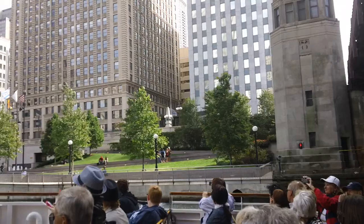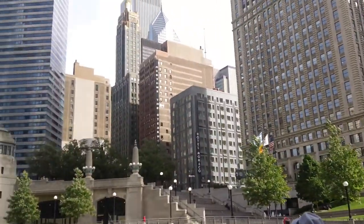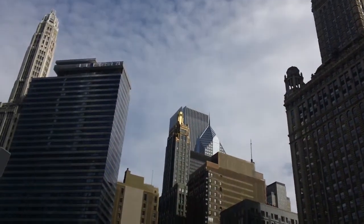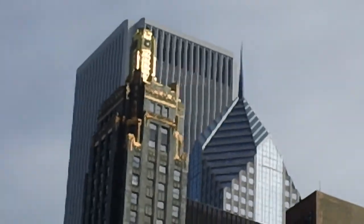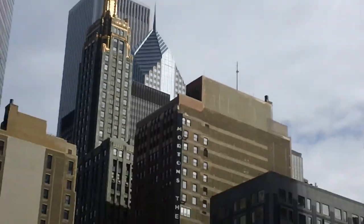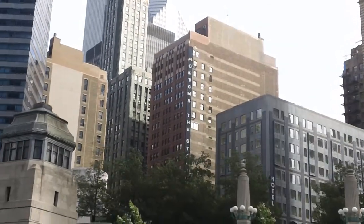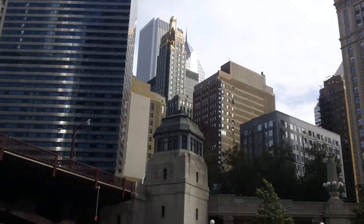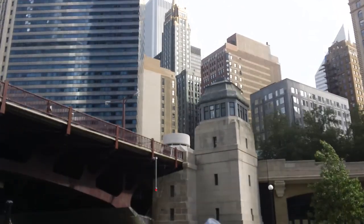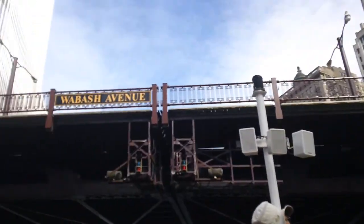Now, you see the dark green Art Deco building up there that looks like a giant bottle of champagne, yeah? That's the Hard Rock Hotel. The champagne design might have been intentional. Today it's the Hard Rock Hotel, but it dates back to Prohibition. It was a Union Carbide and Carbon Company. Maybe the Burnham brothers were giving us editorial comment on the era. Behind it with the chevron roof, Two Prudential Plaza, postmodern Art Deco inspired by New York's Chrysler Building.